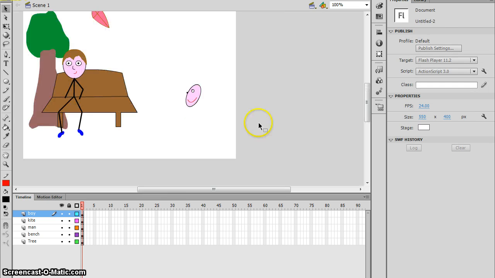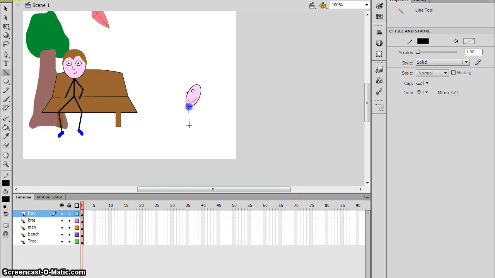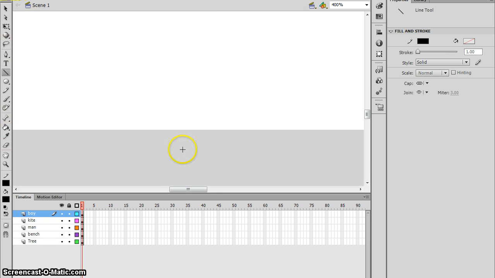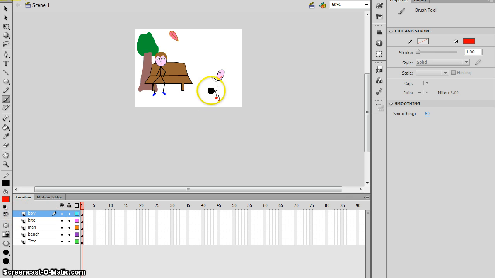That's better. And the same as his dad, he's just got a kind of a stick man figure. Body, leg, leg, leg, leg. And the arm is kind of sticking out here. And he's got another arm sticking out here. And we'll give him, if we zoom in, we can give him some red shoes. And the final thing that we need is the line connecting the boy to the kite.